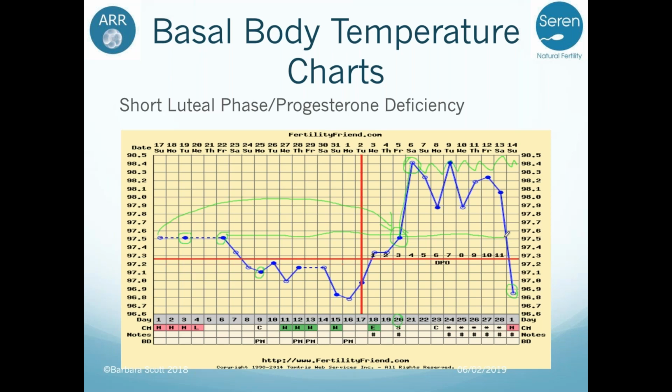Okay, so already this was a woman who thought there was nothing wrong with her cycle. We can see that her luteal phase is too short. In addition to that, these little asterisks indicate spotting, and she has 5 days of spotting leading up to her bleed. And that again tells us that we have a progesterone issue. The endometrium is starting to break down too soon. That means there'll be no window of opportunity for implantation to take place. And it also means that she wouldn't sustain a pregnancy with that picture.